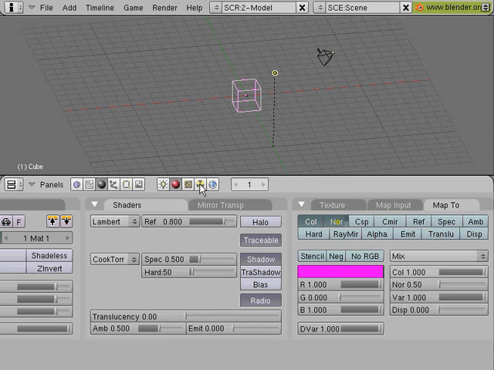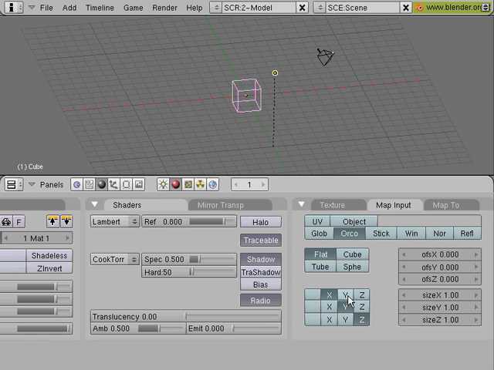Okay, and then you have what are called radio buttons. These are mutually exclusive buttons, that in a given group only one can be on at a time, as in these, for example. Okay, and then you have something that are called number buttons. Number buttons can be identified by their captions, which contain a colon followed by a number. These buttons are handled in various ways. The first one, to increase the value, you can left-click on the right of the button where the little arrow is to increase the number, and then if you click on the other arrow, that will decrease the number.